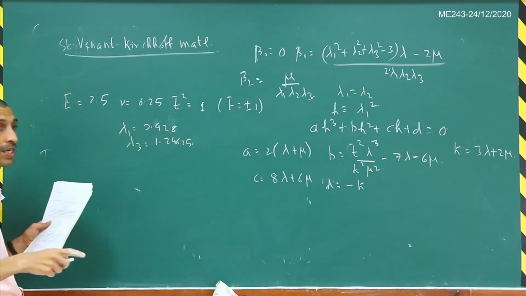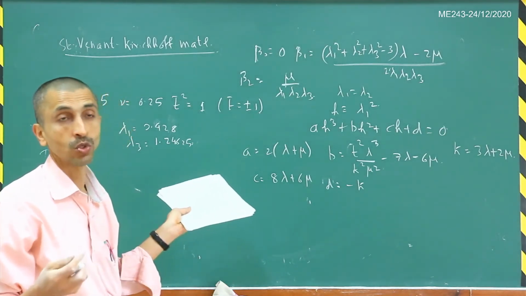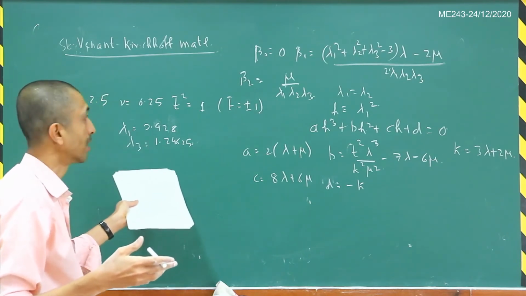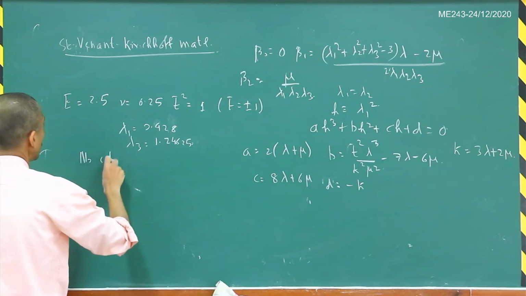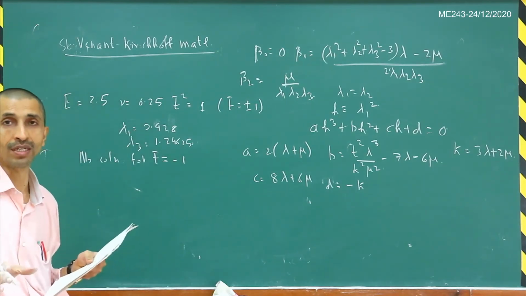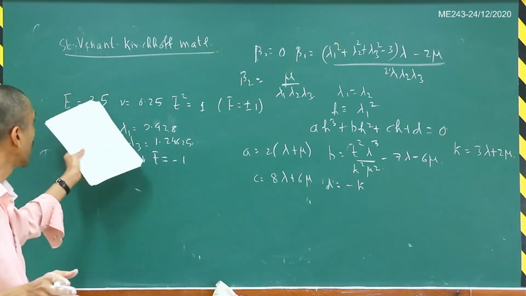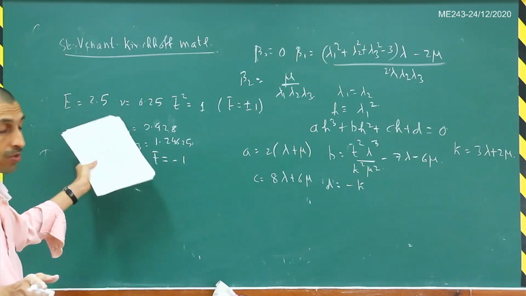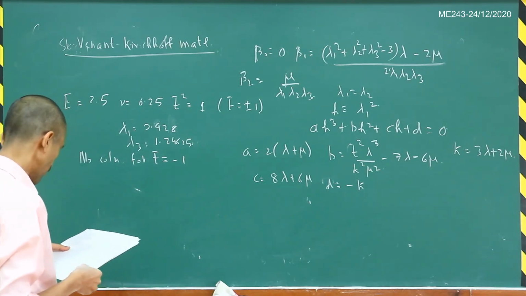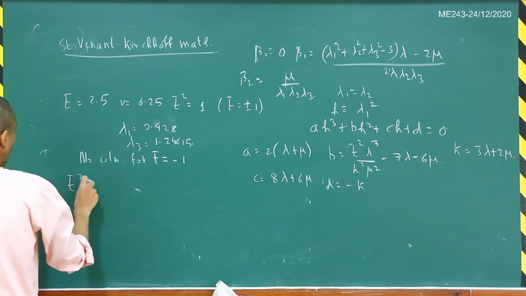So as I said, the Saint Venant-Kirchhoff material model has problems in compression. This is one of the problems: there is no solution for T bar equal to minus 1. Only for T bar equal to plus 1 do you have this particular solution. This is a defect in the Saint Venant-Kirchhoff material, that under large compressive values it has a problem. This is a very large load compared to the E value, and that is the reason that under very large compressive loads, the model fails to give a solution here.